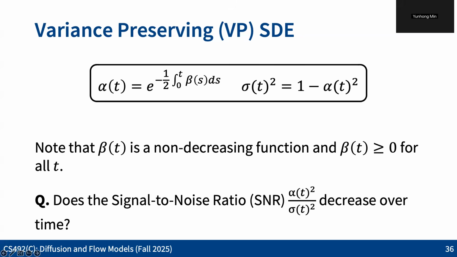Makes sense? So yeah, while we defined the DDPM without any knowledge about variational diffusion models and the concept of the signal-to-noise ratio, naturally our definition of the DDPM satisfies this condition. The SNR is decreasing over time. So we can see that DDPM becomes a special case of the variational diffusion models. So yeah, that's the thing.